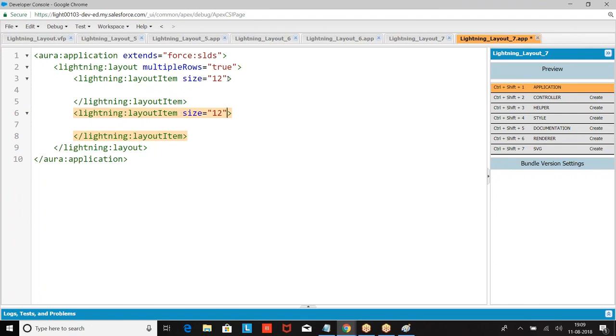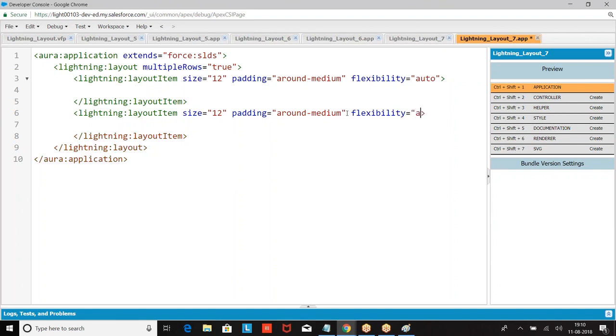How many rows do we get? 2 rows. Then I have flexibility, so the size will grow to the maximum size of the page.